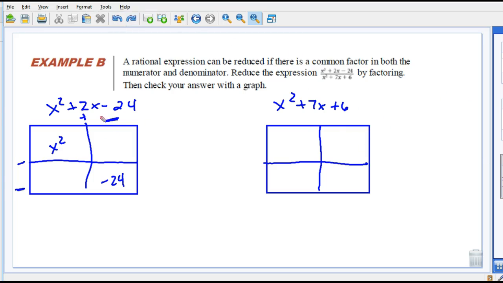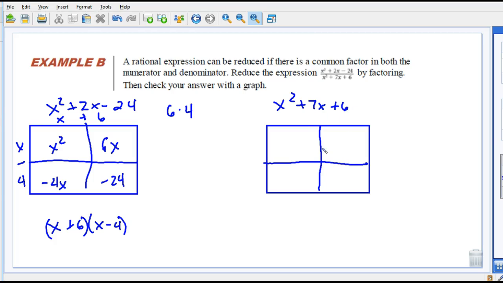Alright, so I need to multiply to 24. What are some numbers that multiply to 24? Well, 6 and 4 do. And since one is positive, one is negative, can I subtract these to get to positive 2? Yeah, the 6 could be positive. So if I have this to be a 6x, and I have the other one to be a negative 4x, these two add to 2x, and that works out. So I have x plus 6 and x minus 4. So I can say this whole thing is going to be the same as (x plus 6)(x minus 4).